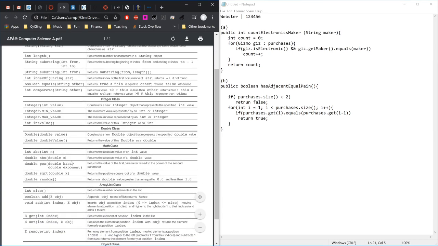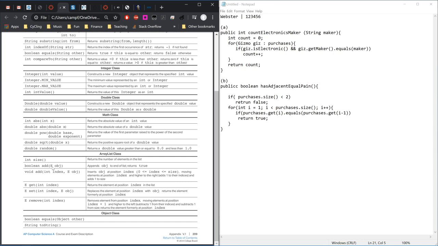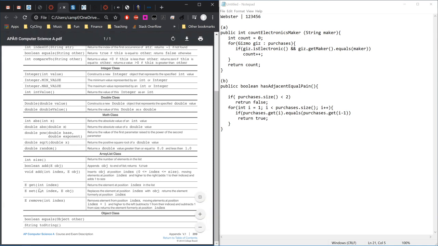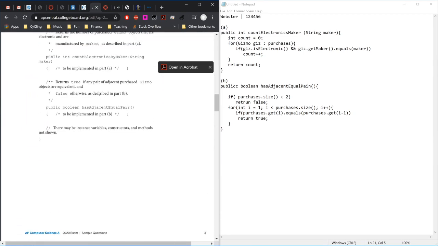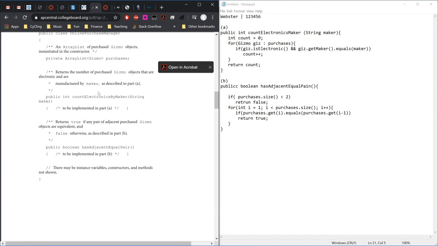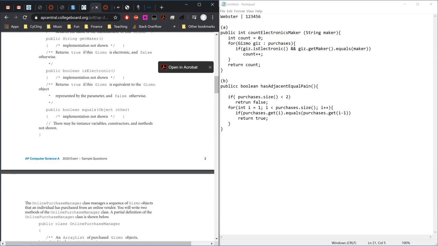Our ArrayList methods. Yep, so there's our get, right? We made sure we got the correct syntax for that. Let's double check our syntax for our equals. Our .equals, we're passing in this object that we had before.